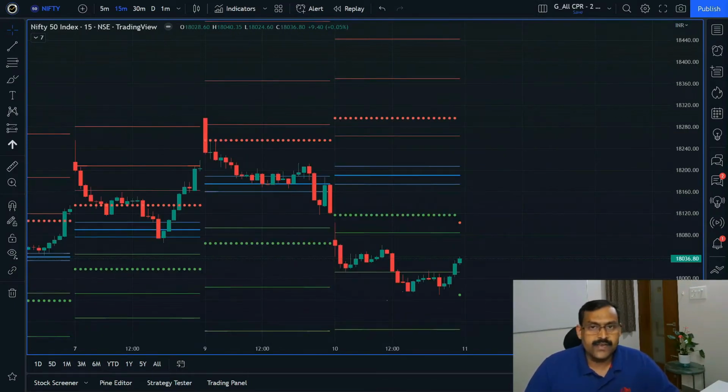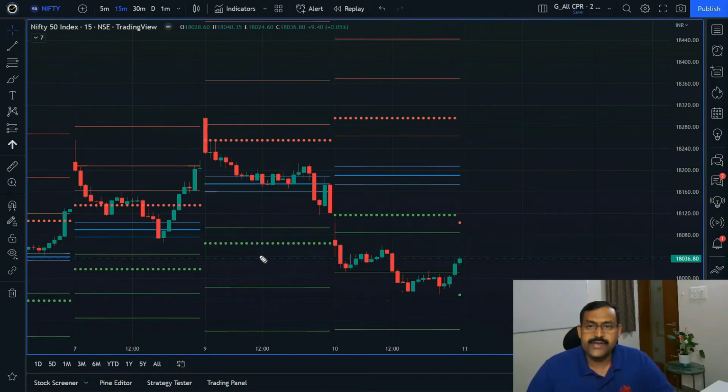Next one is the key level or the CPR and pivot point based stop loss. Here I have enabled the CPR and pivot points and previous day high, previous day low. You can see here this is a CPR, R1, R2, R3, S1, S2, S3, and previous day high, previous day low. Friends, there is a separate video to explain what are the CPR and pivot points, how you can use them for all kinds of trading, right from intraday to swing trading. You can have a look at those videos.